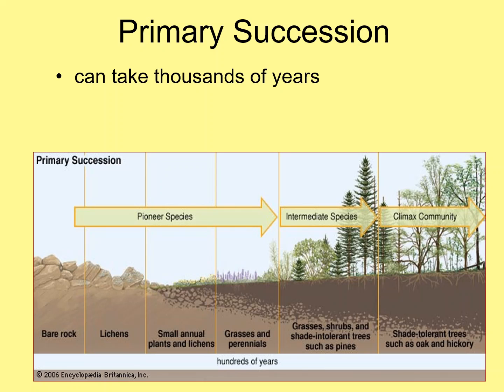And then you can see over time this kind of predictable transition from annual plants to perennial plants to now I've got a mixed community. And notice I have sort of a mixed different kinds of trees. I've got hardwoods, which are flowering plants. And I have conifers here, which are gymnosperms, as we're going to look at later on. And then I have my climax community, what's also known as a late successional stage community.